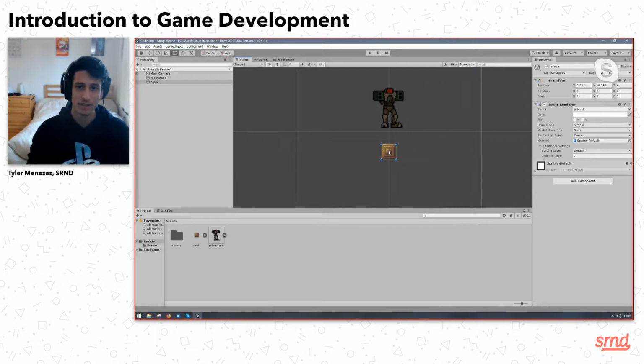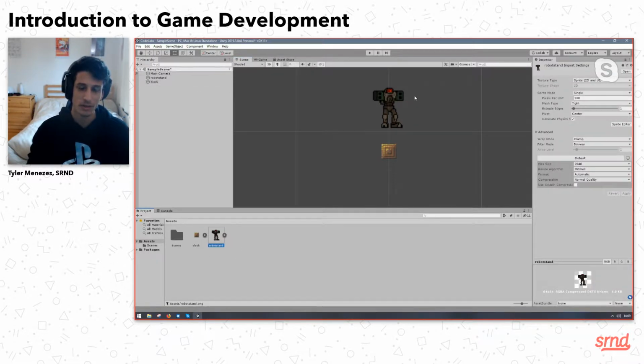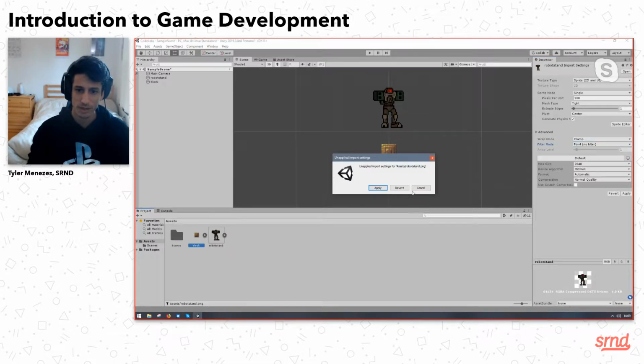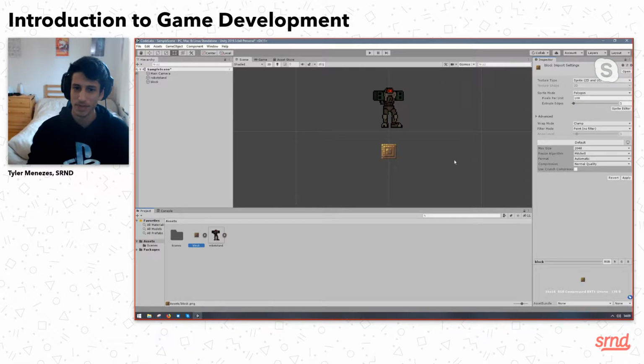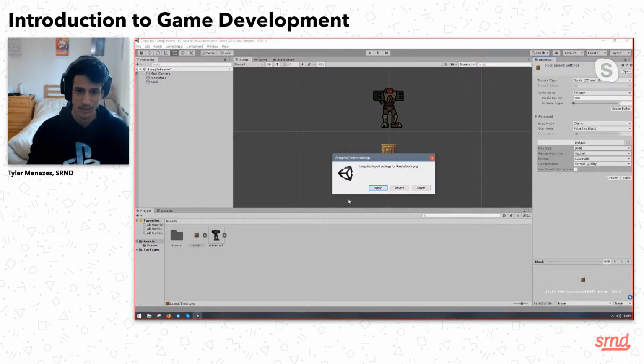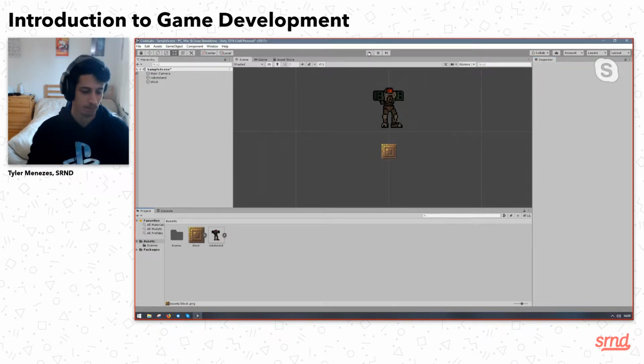If you're making a pixel art game where you don't want things to get blurred if they're zoomed in, we're going to click on it down here. Not up here, not in the world. Down here, we're going to click on this. And where it says filter mode by linear, we're going to change it to point. Click apply. We're going to do the same thing for the block. We'll change it to point. The other thing we want to do for the block is set it to polygon, and that will help make it tileable, which we'll see in just a second. We'll hit apply for that as well.